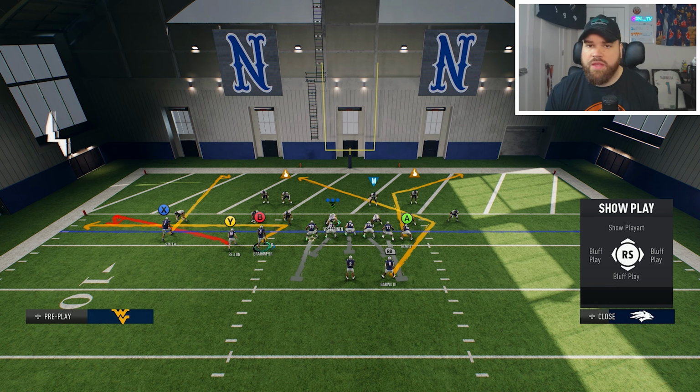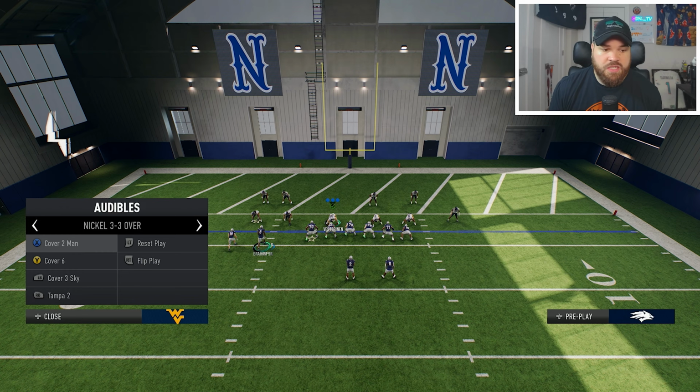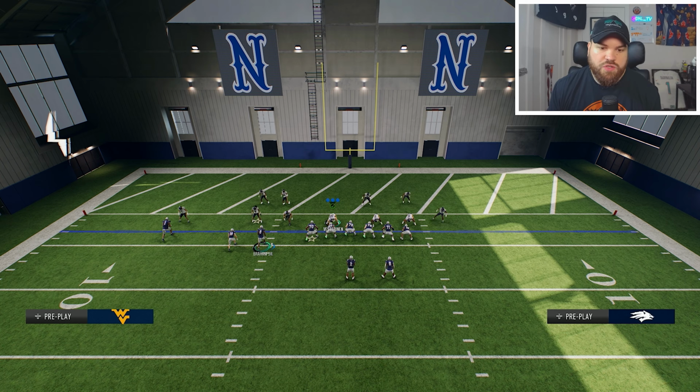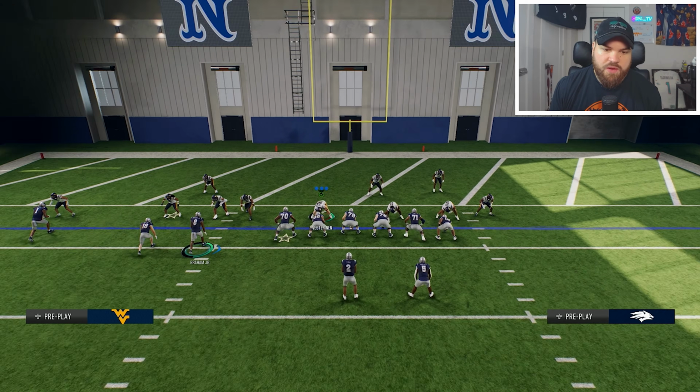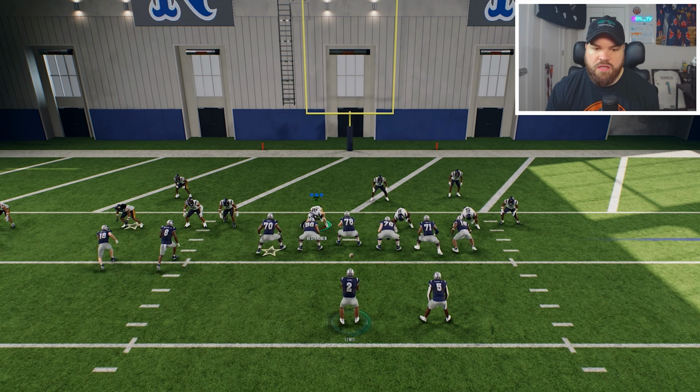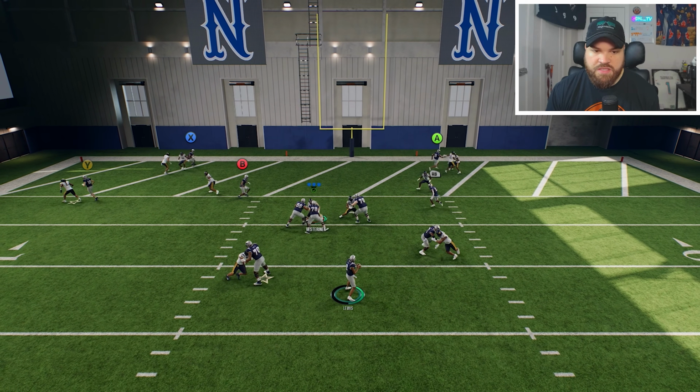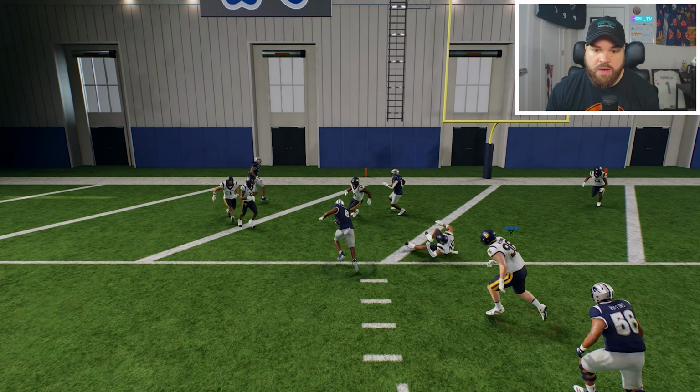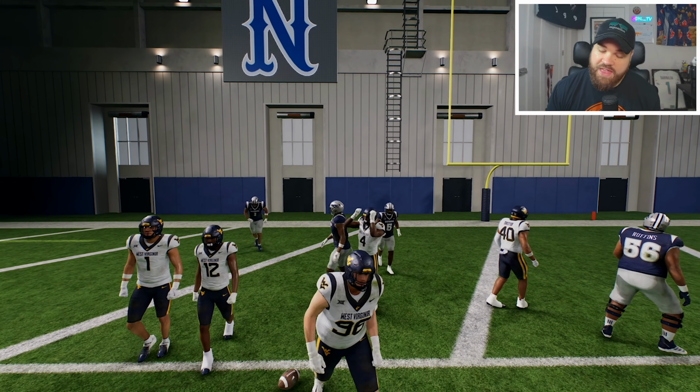And I really like this play for basically everything that isn't cover 2. I like it versus man. I like it versus zone. Again, the only thing I don't like it versus is cover 2. And even some of the cover 2, it can work. But first of all, let's go up against the cover 2 man right here, where I think you know the things that are going to get open. The zig, I mean, I don't know what my zig route just did, but there we go.